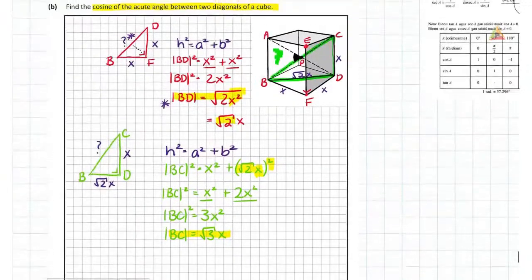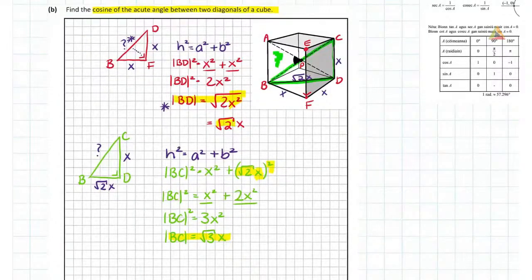Okay, so back to our diagram. It's a very good idea in trigonometry to fill in on your diagram as you go, just to make life a little bit easier. So this line all up here is root 3 times x. So as we know, the diagonals of a rectangle or the diagonals of a square, they always bisect each other. So basically, if that full line, a little bit hard to see on our diagram, but let's just get rid of all of that colour for you for a second. This full line up here, that is root 3x.